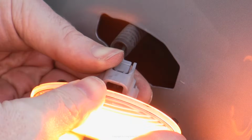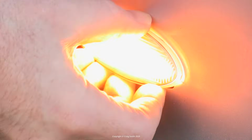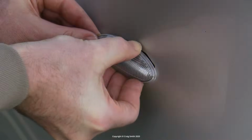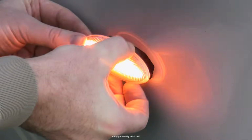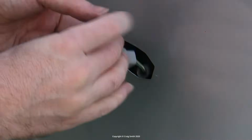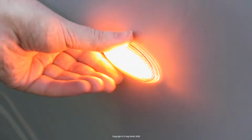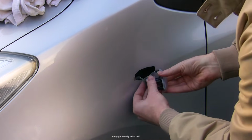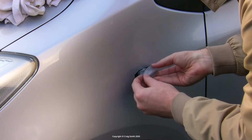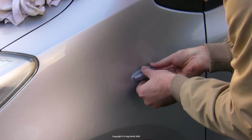Now, these Chinese LEDs have a straight socket, by the way. You will have noticed that the factory ones here on my car had a right angle elbow, but it doesn't seem to make any difference. They fit just fine. Then the light goes back in the fender panel the same way it came out. They are symmetrical, but actually only go in one way. So if it's not working at first, then try turning it 180 and see if that's better. So these come in pairs, and I did both sides, of course. They don't cause any issues with bulb out warnings or hyper flashing speed. As you see here, they work fine.